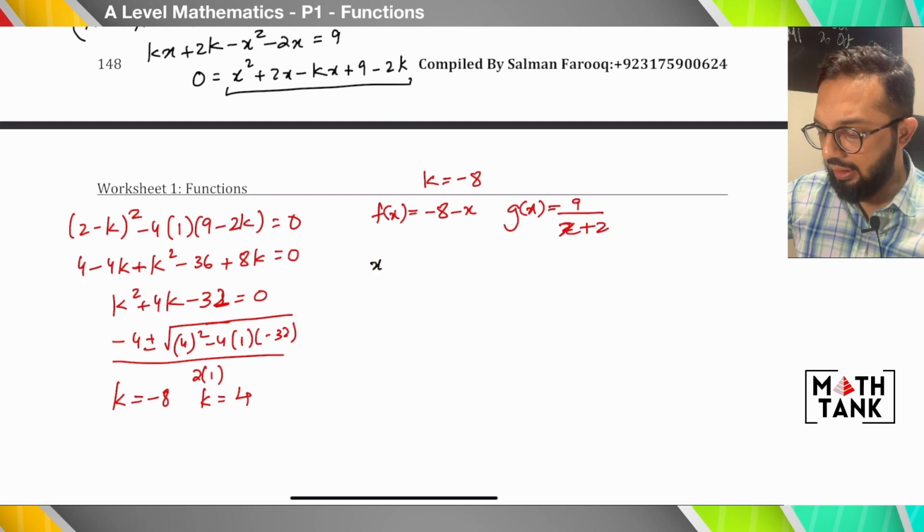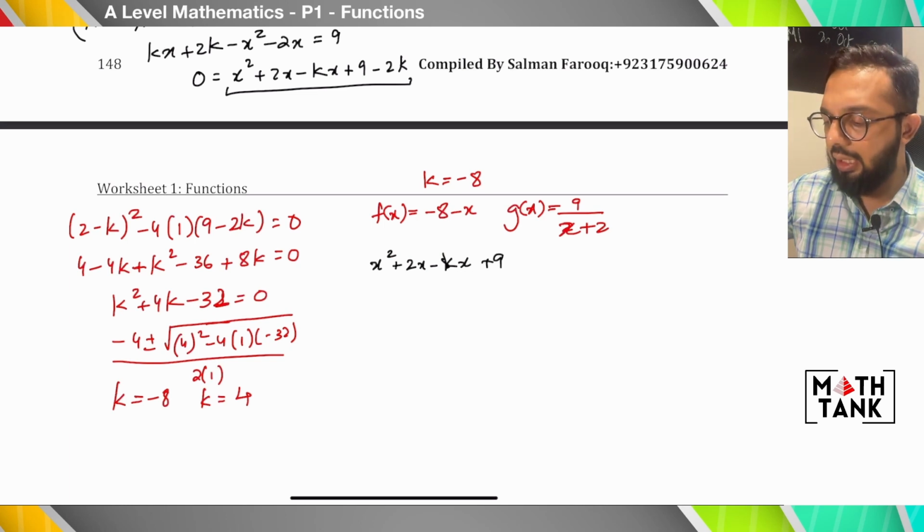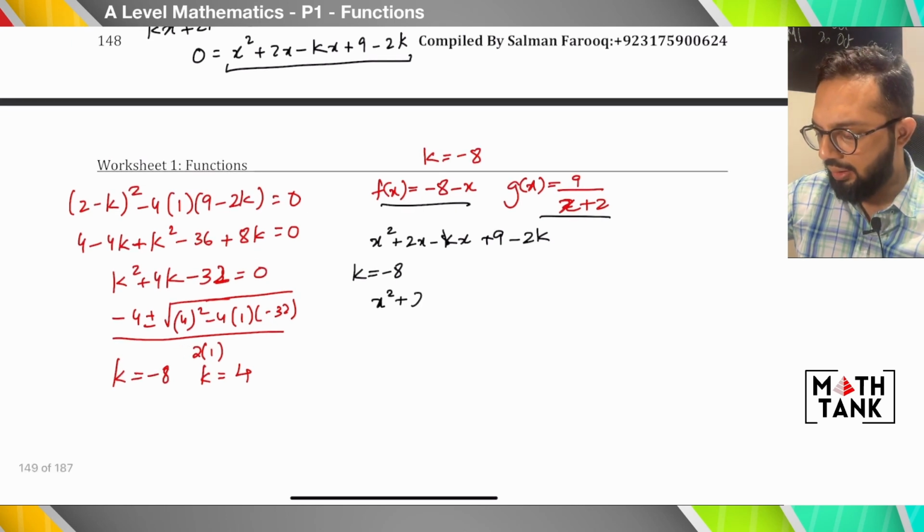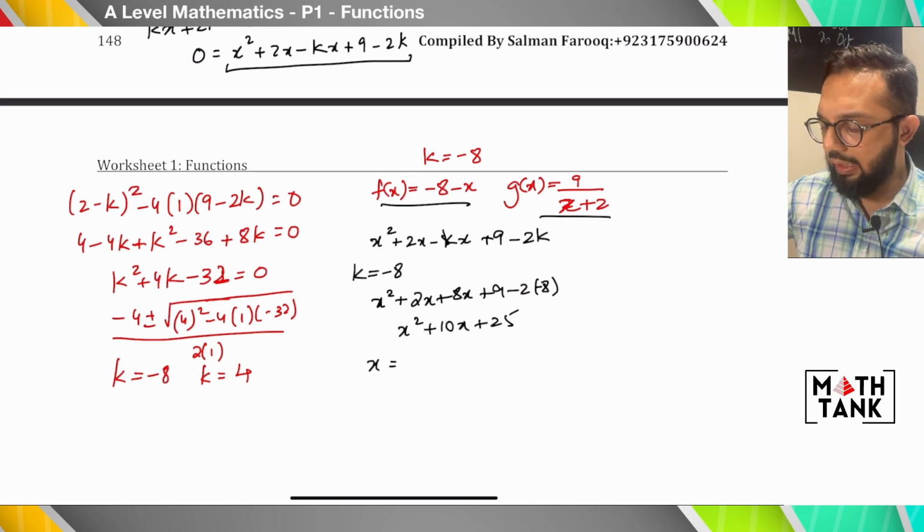So what I can do is take this equation directly and say that I'm going to take k as minus 8 and then k as 4, so it's going to give me the same solution as solving these two simultaneously gave me. You can check if you want, but I'm pretty sure I'm going to get the same answer. With k as minus 8, x squared plus 10x plus 25. I solve for x and I can see that it should be minus 5. I again pick this equation up and this time I use the value k equals 4.